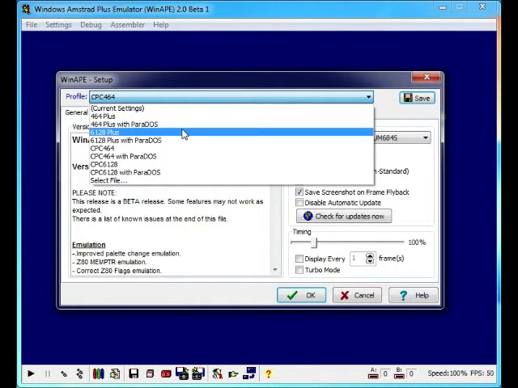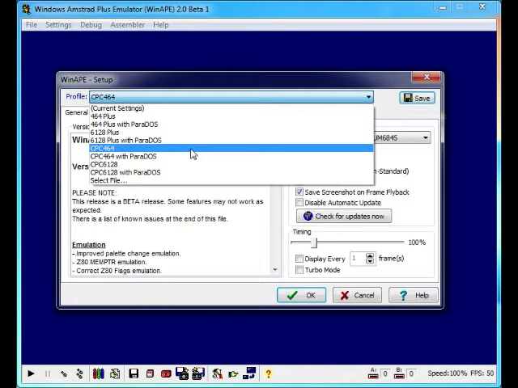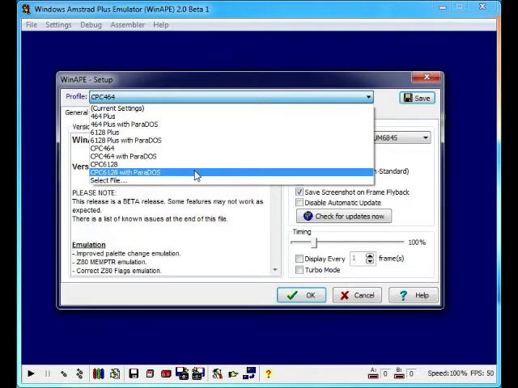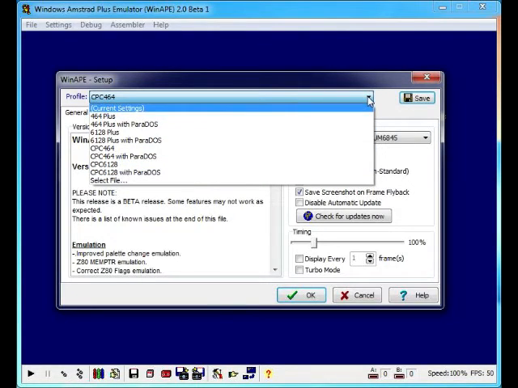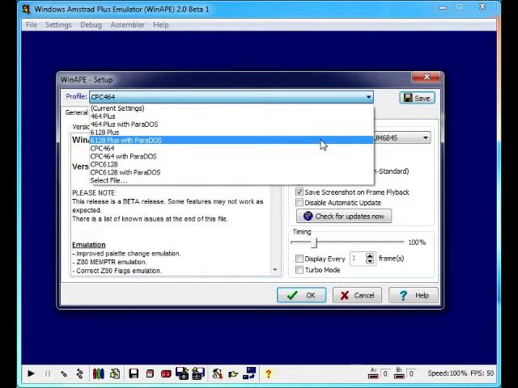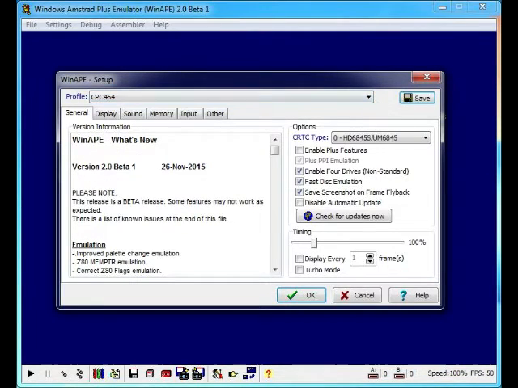Then 6128 Plus, 6128 Plus with Parados, CPC 464 with Parados, 6128 with Parados. The only one it doesn't have is the GX4000, which is basically a Plus machine anyway, a console version of a Plus machine. It doesn't really need to be there because it only took cartridges and had no keyboard. So there you go.